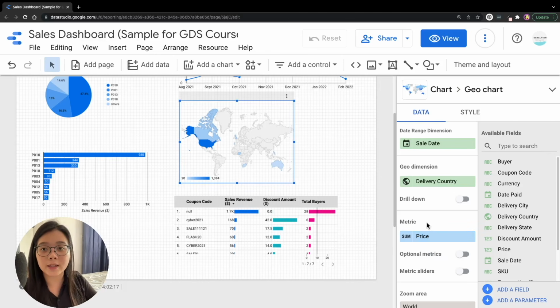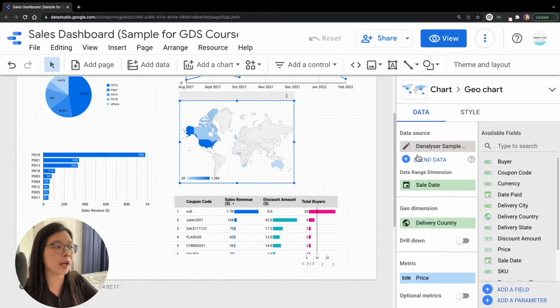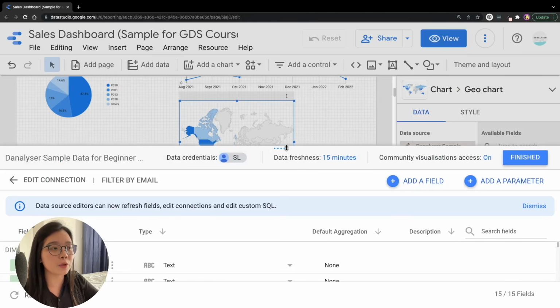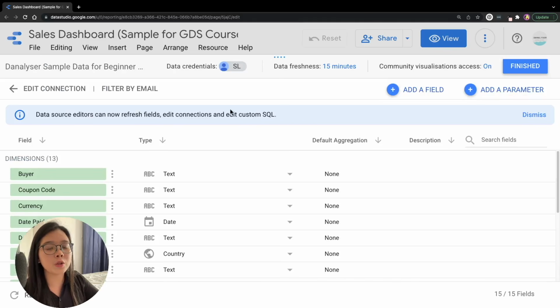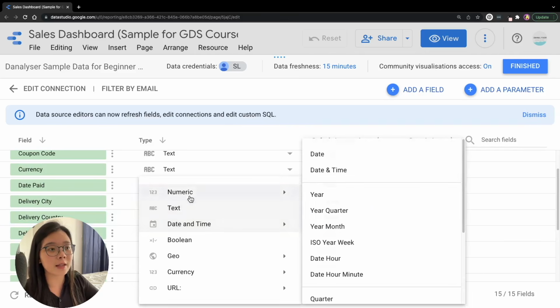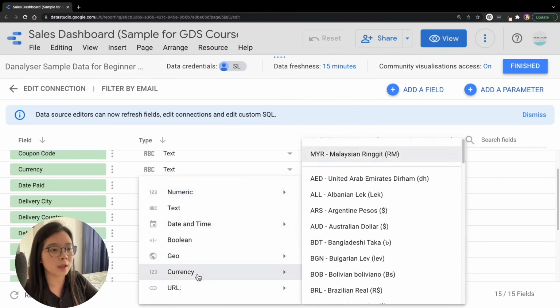In case your dataset doesn't have the geo dimension set up, how you can check and configure is to click on this Edit Data Source button. And it will bring you to your dataset. So here's where you can change the delivery country data type from text to country.